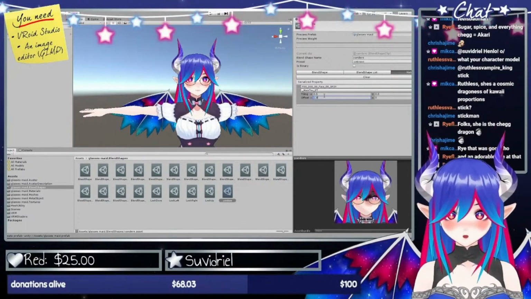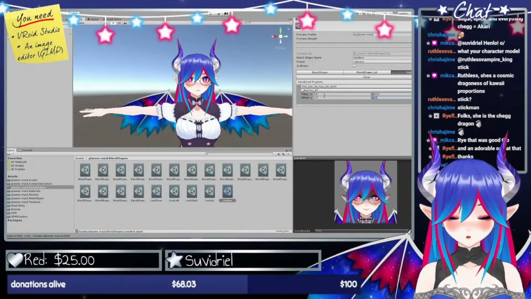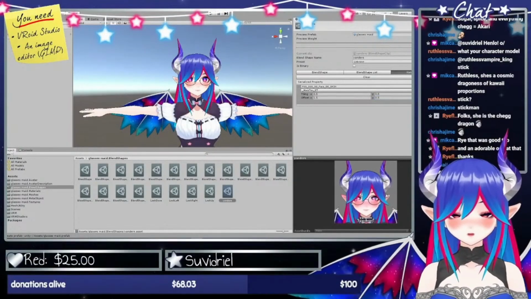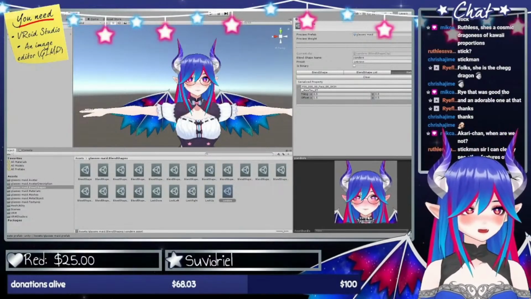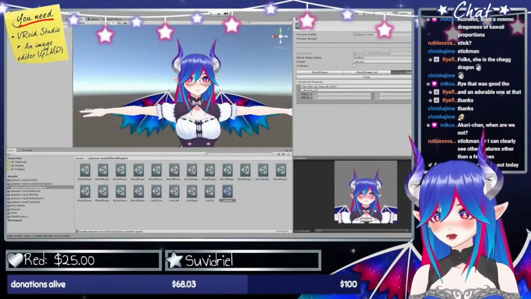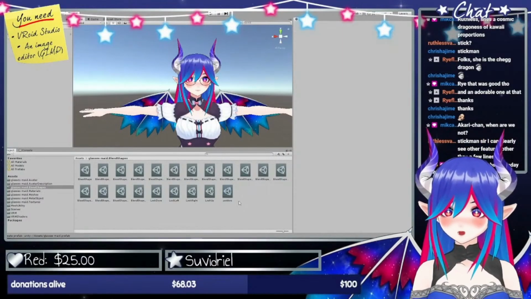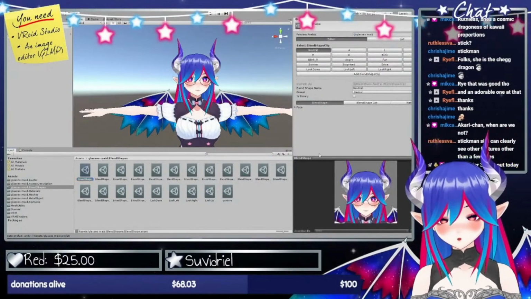Anyway, this is not working as intended because I am dumb. There we go. Just trial and error it until you figure it out. If you're dumb like me, it might take you a while. So, we now have our blush applied, and there's a new blend shape. We're going to make my other blend shape.